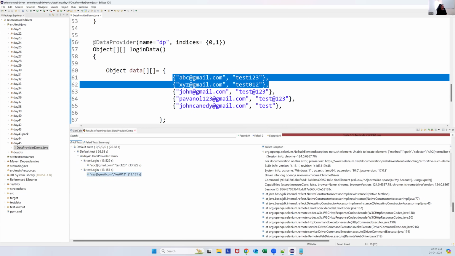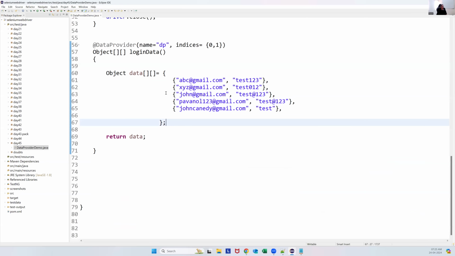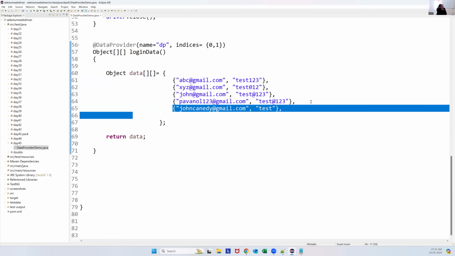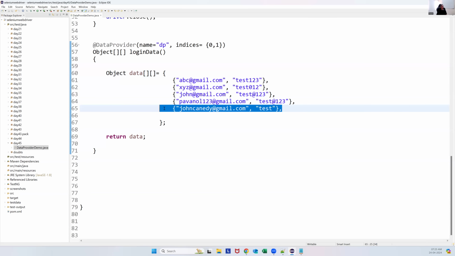Okay, suppose I want to take the first one and the last one. This is 0, 1, 2, 3, 4, so 0 and 4. These two inputs I want to take. I can say 0, comma 4.